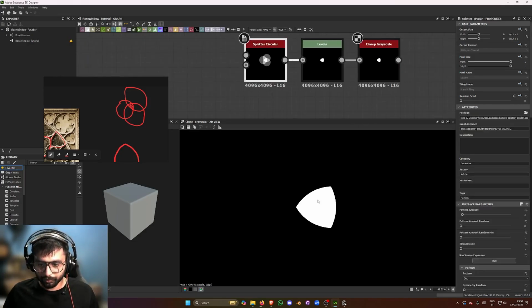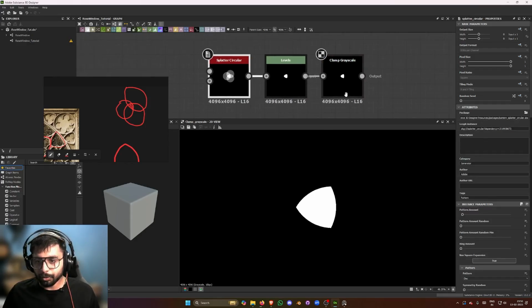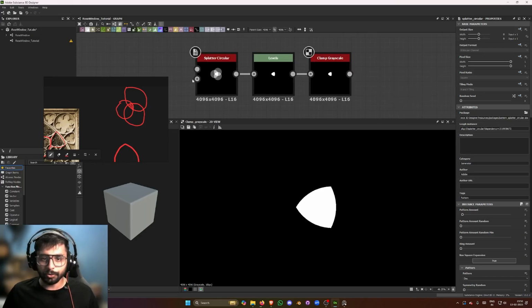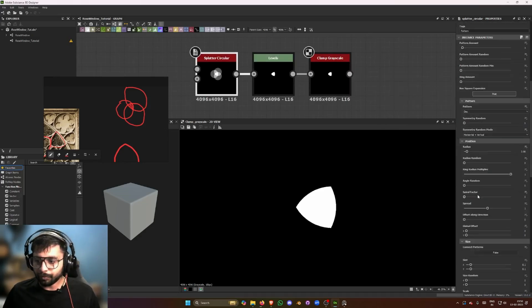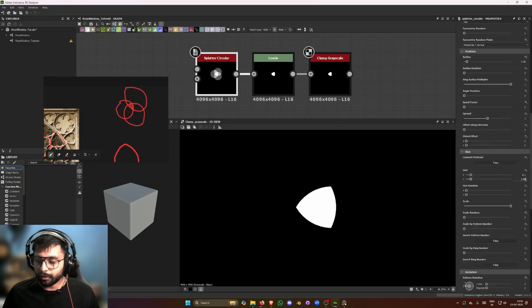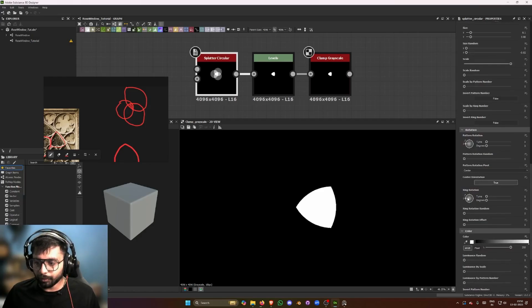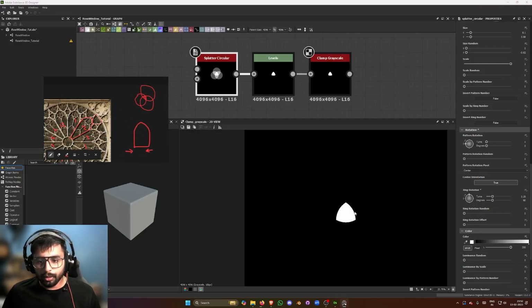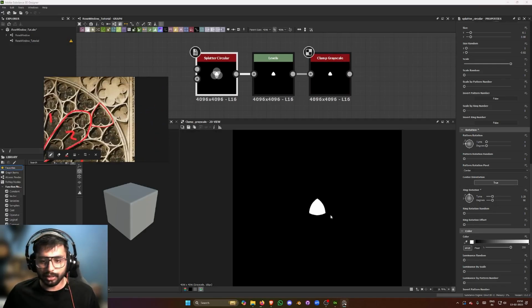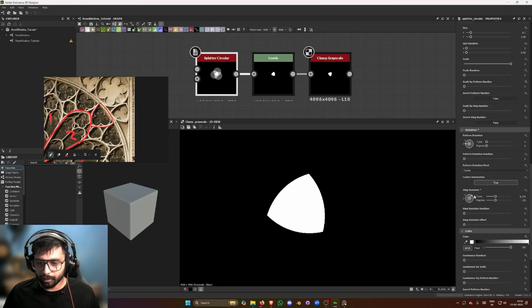Now this is rotated, and you can easily rotate it using a transform 2D, or we can just rotate the ring of the splatter. So I'm gonna do that, the ring rotation. And so I have this with me now. I think it's better if I have it like this.